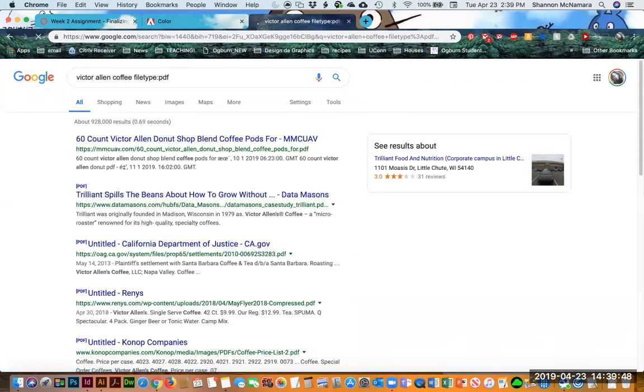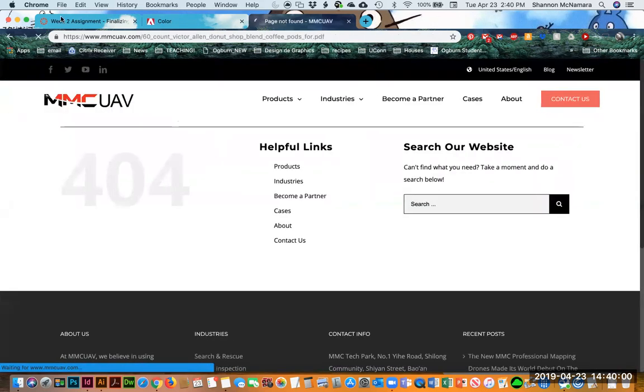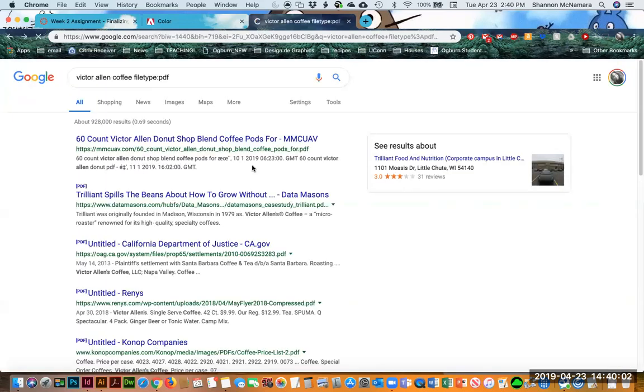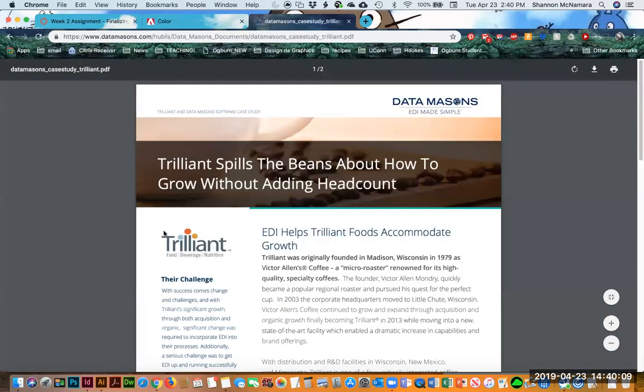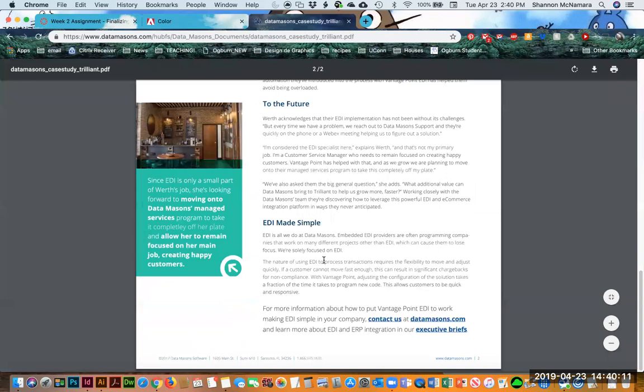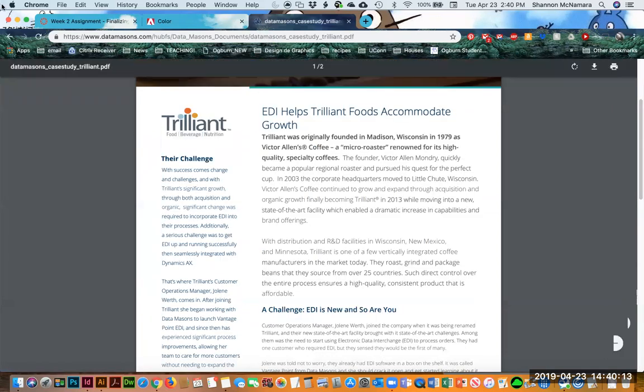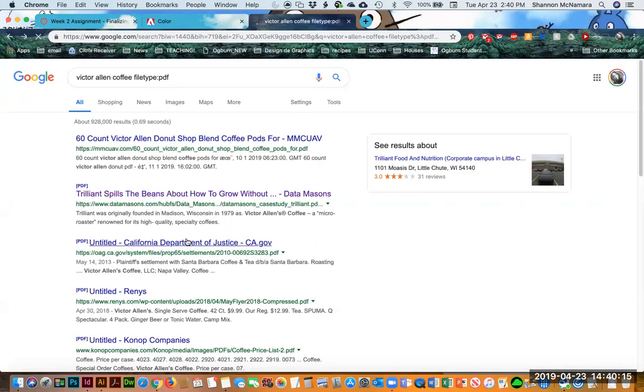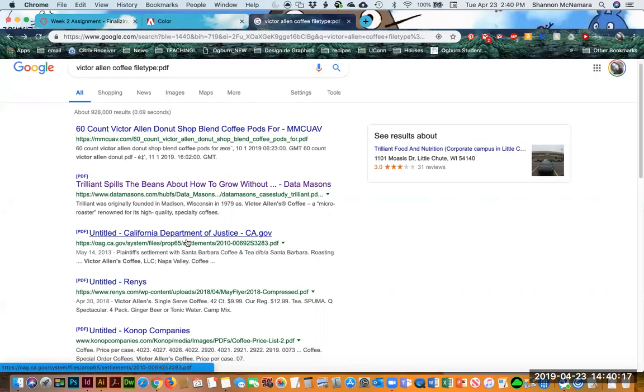A lot of times you can find the PDF files for things and they will have the logos in there. Possibly. Not found. Sounds about right. So that's my little trick.